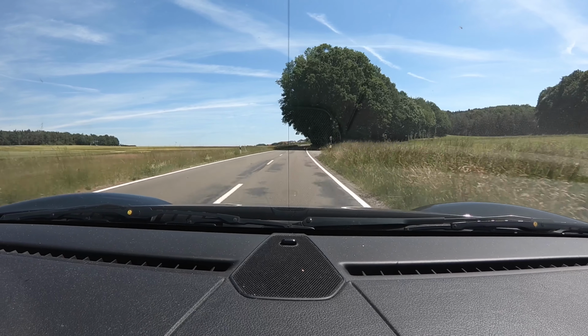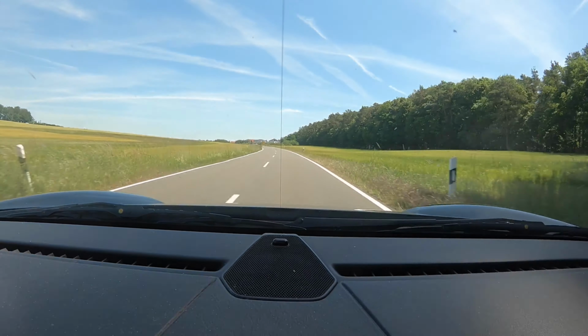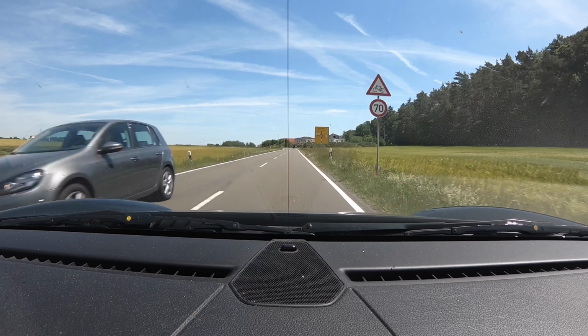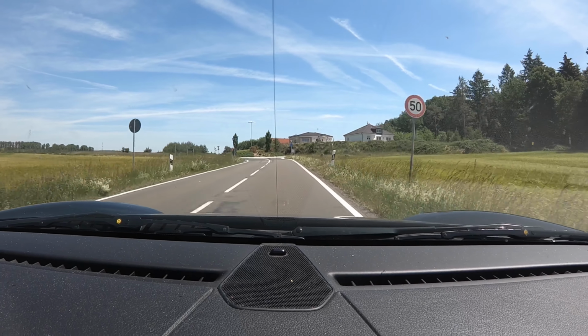Up on the left, you see that tree line. Right at the edge of that tree line is the Kaiserslautern Golf Club, or the Barbarossa Golf Course, I believe it's called. Full 18-hole golf course. Supposedly a nice restaurant. I've never actually been up there.